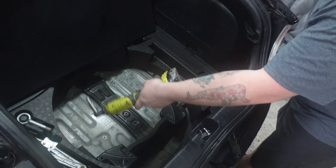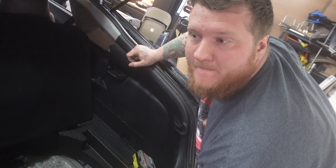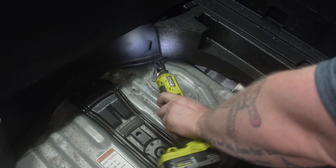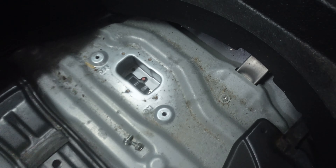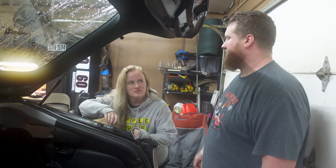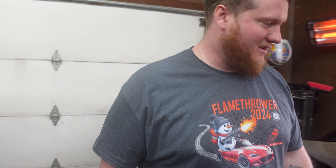Underneath the spare, this is the hybrid battery. We could probably weight reduce that too — not today. We're just going to disable it. Pop this cover off and there's a light switch. Lights off. Hybrid battery breaker has been thrown, so we should be good to disconnect all of the high voltage stuff that's going to be in the way today. Wouldn't want it to shock you. Here's a 10 mil — don't lose it. I'm going to lose it. I'm going to give it to the baby. Don't give it to the baby, we'll never see it again.